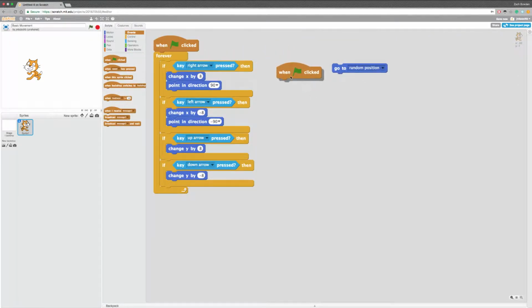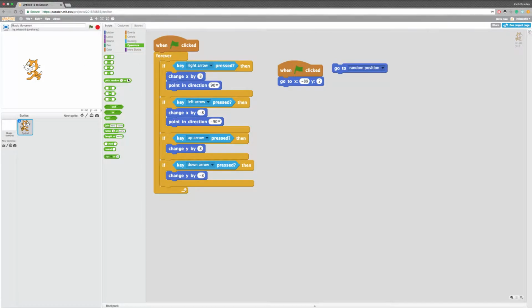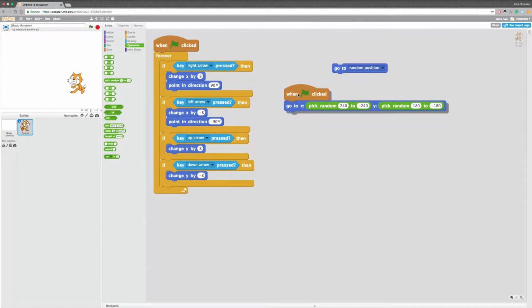You had to do when flag clicked, and you had to do go to, and since the X is 240 to negative 240, you had to do 240 to negative 240, and then negative 180 to 180 for the Y, and that's how you did a random position. But today it's a lot more simplified. You can just go to a random position and it will select a random position.